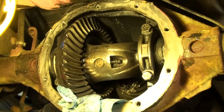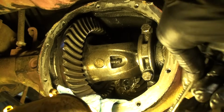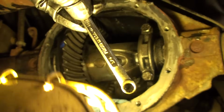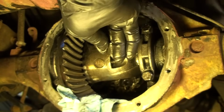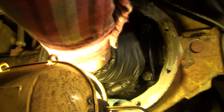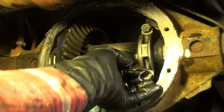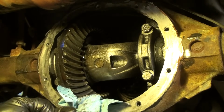What I need to do now is remove this pin, and for that I used a quarter inch, 12 point. I don't know if you can see that. It's not a 6 hex. It's a 12 point wrench. Put that on the end of that bolt right there and loosen that up. So I got that loosened up so that you can remove this bolt, and then this bolt right here will slide out, the retainer. Okay, so you can see me sliding this bolt. That's out now. It's got that 12 point. We'll put that aside.